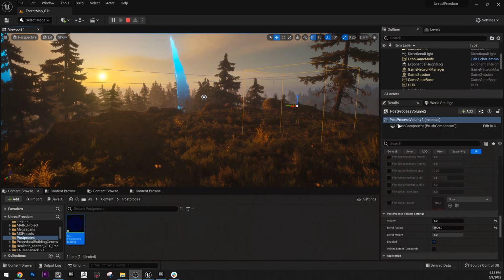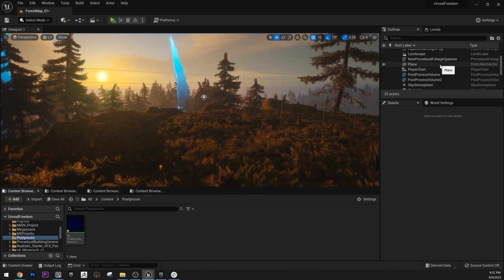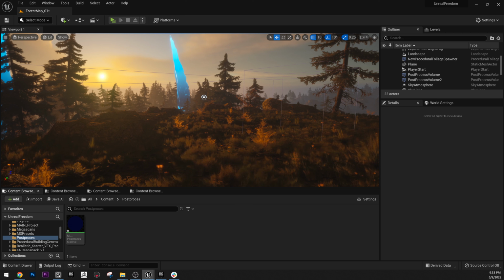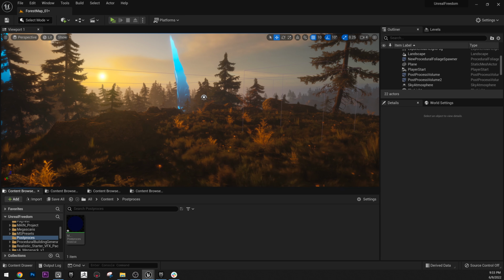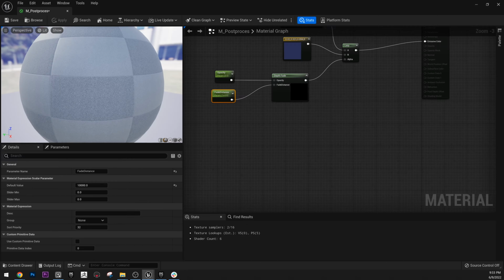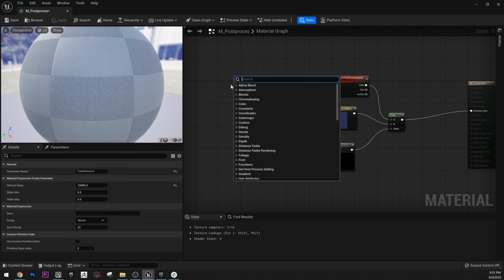So yeah, this is what you can do with the post-process material. There is also another cool thing I want to show you that you can do with post-process material. The possibilities are boundless. There are a lot of things you can do. So let's create, or rather, we can actually do it in this post-process material. How about we do it in the fog? Okay, so what we will need for this one is a scene position.